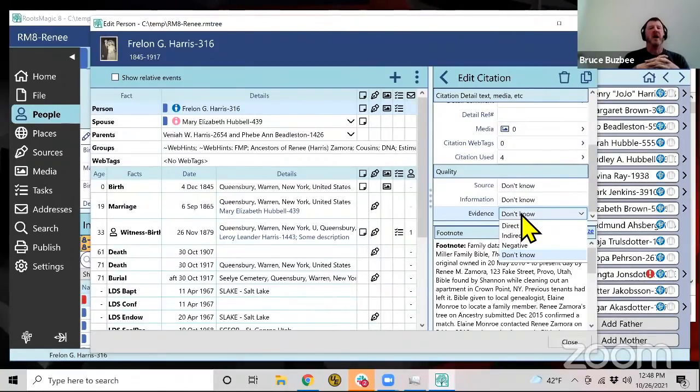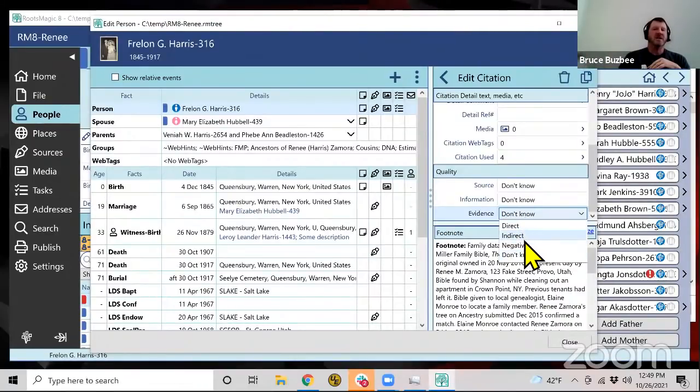If you have a source that says he was born in May, not a birth certificate, but maybe some kind of a document that says he was born in May of 1900, that would be more indirect information about being born on May 15th of 1900, because it doesn't directly say he was born May 15th, but it does say May and maybe has the year. It's indirect information.